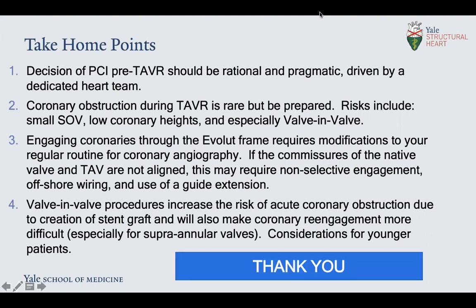I know we got a few minutes for questions. So John, going back to the coronary access after TAVR, often there'll be patients who've had attempted access outside and then present because they were unable to access. Is there a role of CT there to look at the valve, commissural tab interaction, etc., to decide? Or would you just go ahead with another attempt?